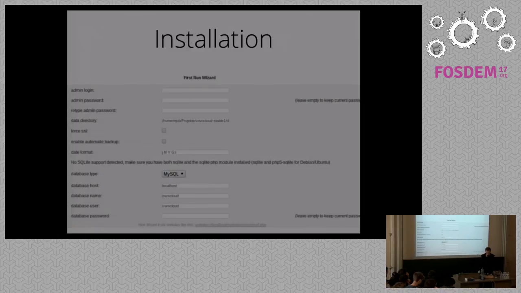I could point out what's wrong with it, like the alignment of the field labels to the left, the password, you need to retype the passwords, it's pretty much a drag. You need to choose the data directory, or you can change it, which I don't even care about. Force SSL, just do it. All this stuff, like date format, what does G even mean? I have no clue. Probably you can tell me, but I don't even care.